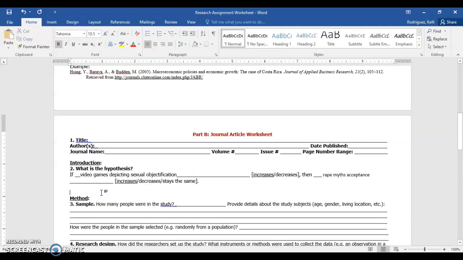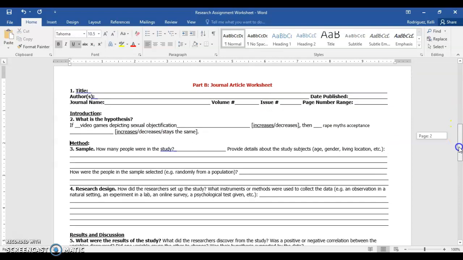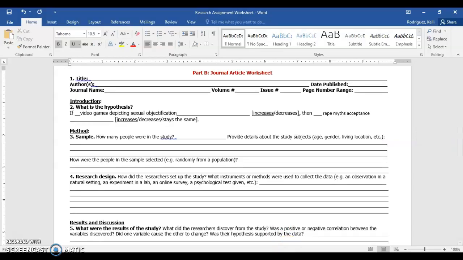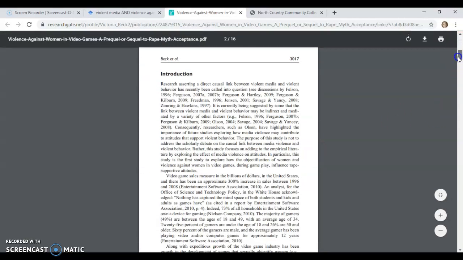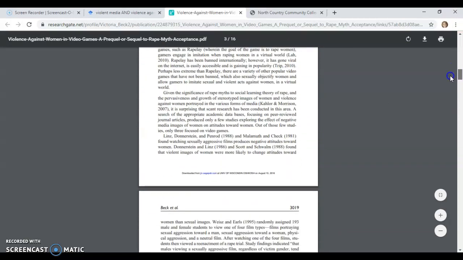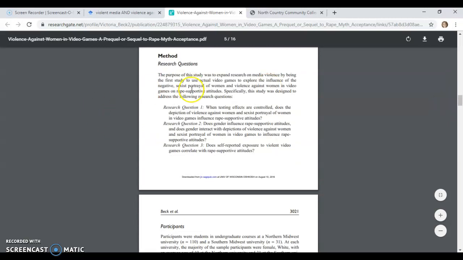So I got that really from reading the abstract as well as from reading the introduction. Remember, the introduction gives a background of the research, but you can also get a feel for what they think they're going to find. If they don't say it outright, you get a feel for it. Okay, then you go down to the methods. In the methods, they're going to explain the participants and how they went about studying it.